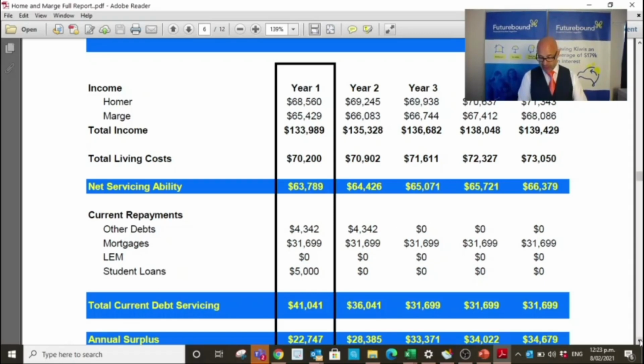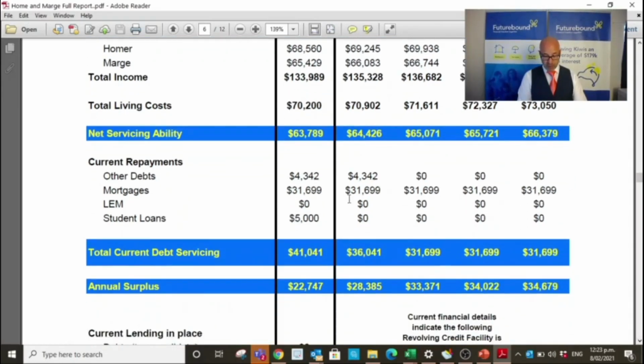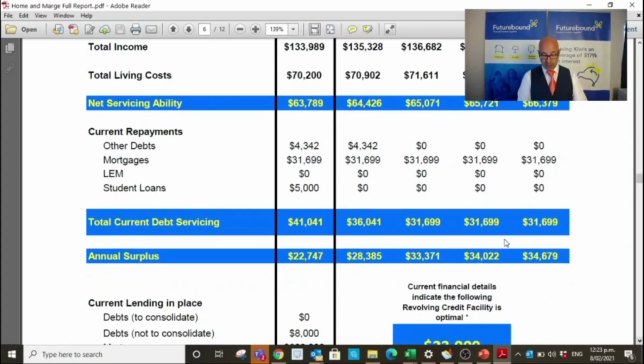And then as we scroll down a little bit, we're now going to subtract from that their debt repayments. So they had debt repayments here for their car loan. You'll see that their car loan repayments last for year 1 and year 2 and then drop off after that. Same for their student loans down here. The student loan was going to get paid off within year 1, so that's why it drops off after that. And then we've got their mortgage repayments at the interest rates entered and the terms entered, and this is their mortgage repayments going forward.